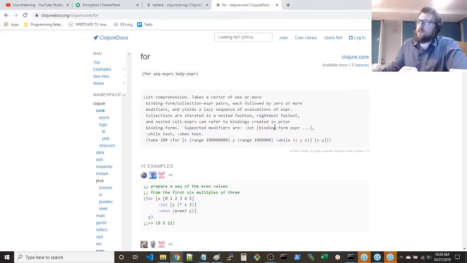Oh, excuse me, I can actually create the binding form right in here. Oh, interesting. Oh, wow. Okay.